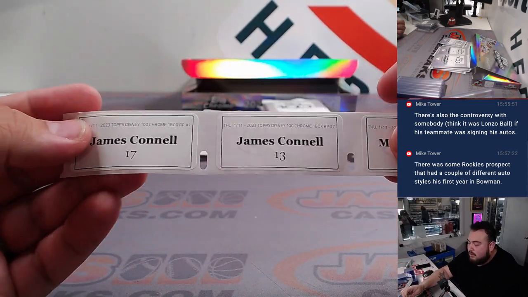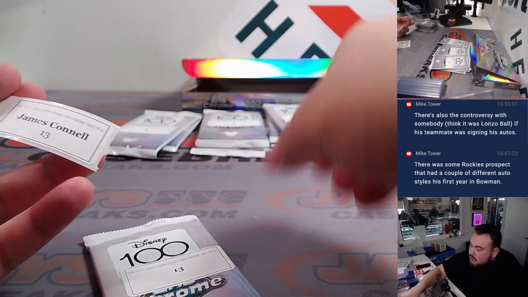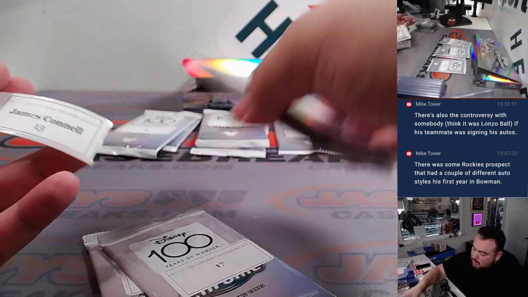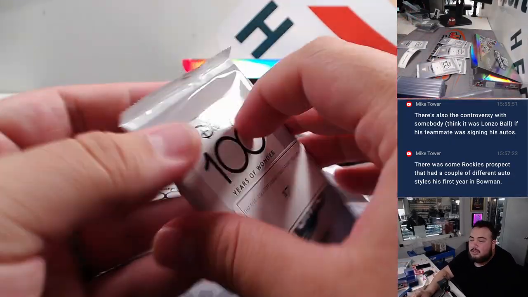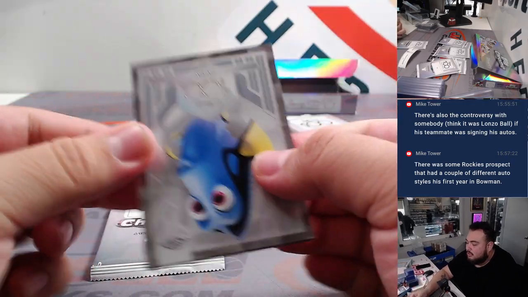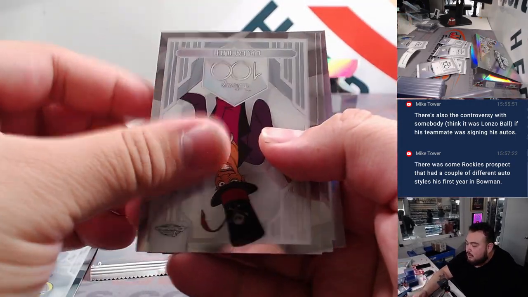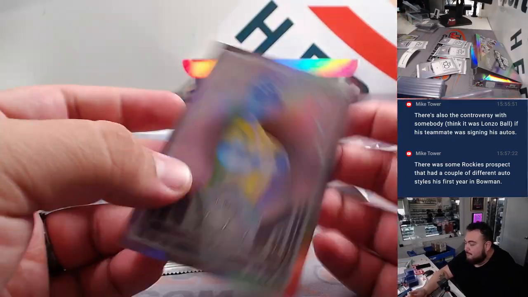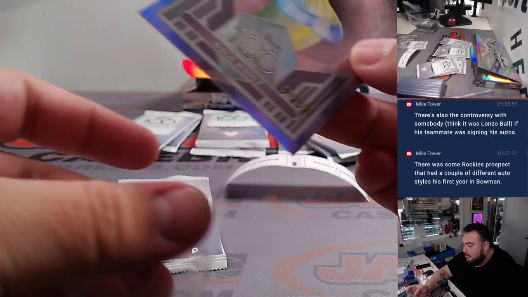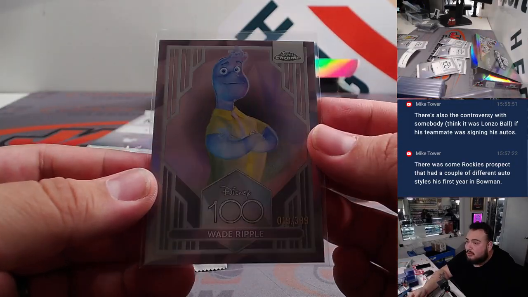Jimmy, 17 and 13. There's 13, and here's 17. Oh, we got Refractor. Dory. Peter Pan, whoa. And we got, actually, no. Refractor numbered card, actually. It's like a light pink. Wade Ripple too.